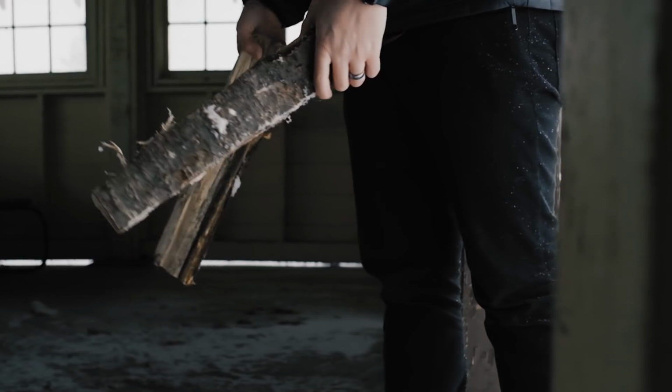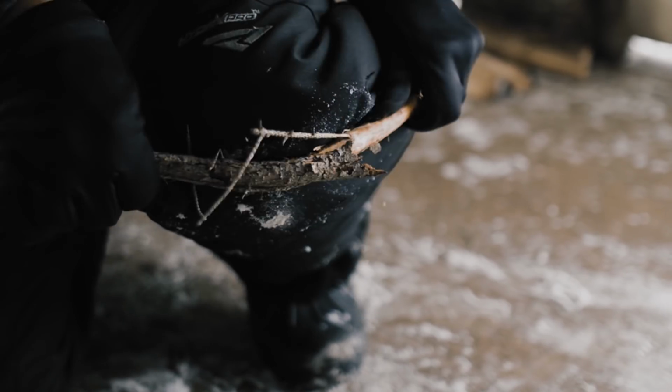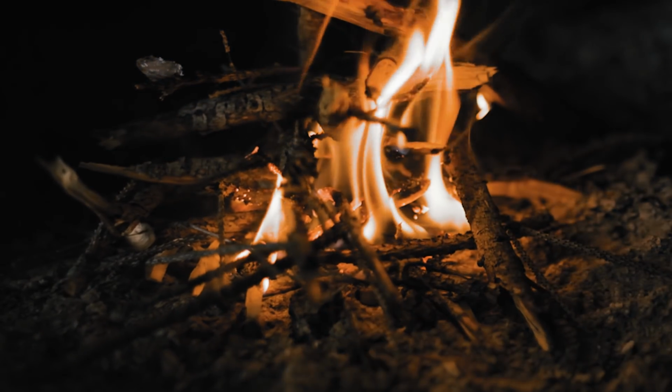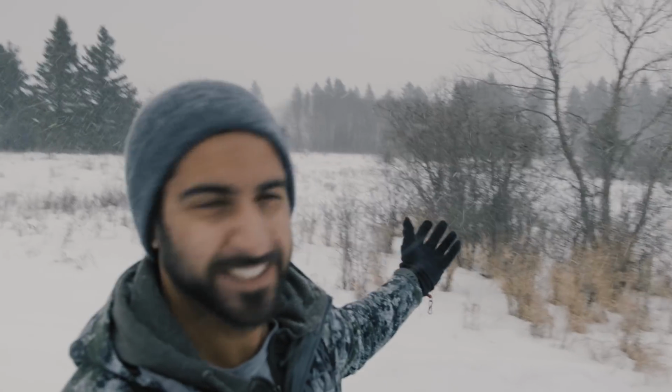It's finally nice to see you. It's been a long time coming. And look who decided to show up. The snow. Needless to say, everything's coming together. Just gotta find the bison now.